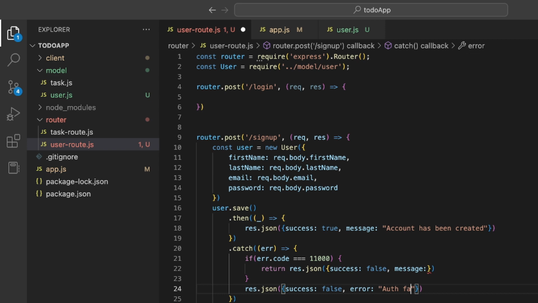Oh sorry, there's some server error, and here I'm going to add error: email already exists.